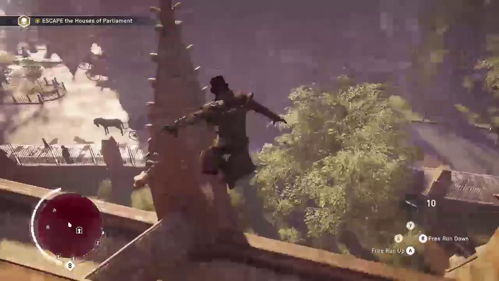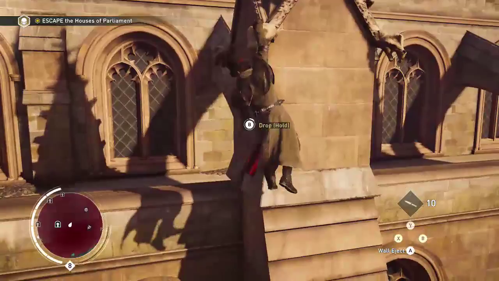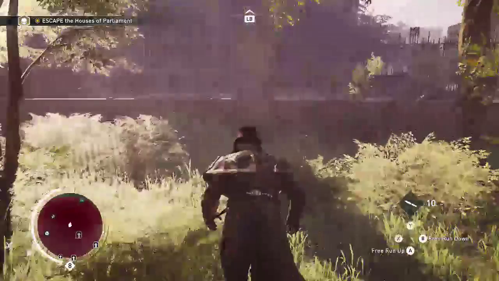Shit. Oh, great. Left the restricted area. Well, let's drop down. You could do it, Jacob. You could do it, Jacob. Drop down, Jacob. Alright, fine. Fuck it. Awesome. Okay. Such a bitch sometimes, this Jacob guy.